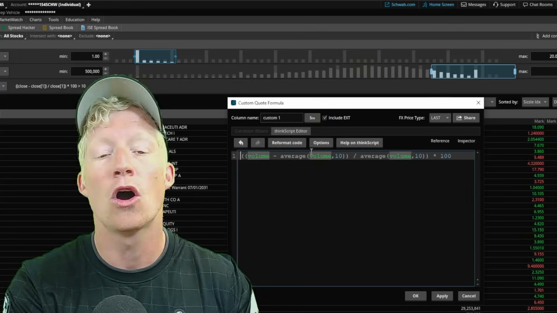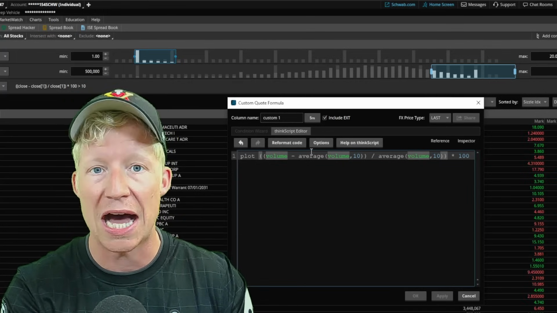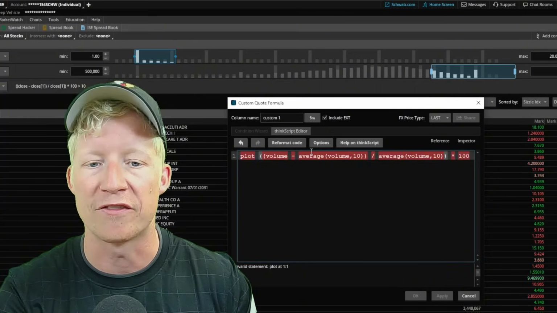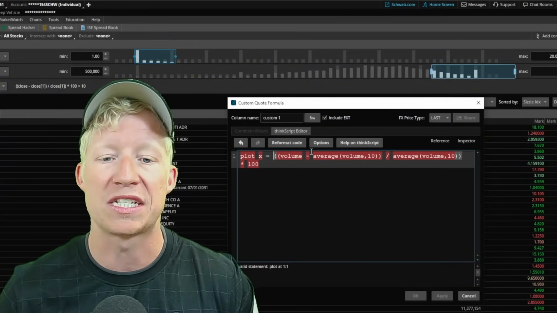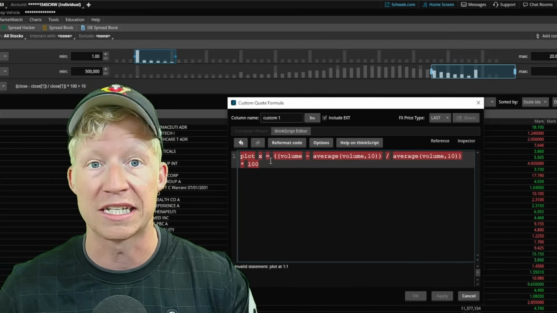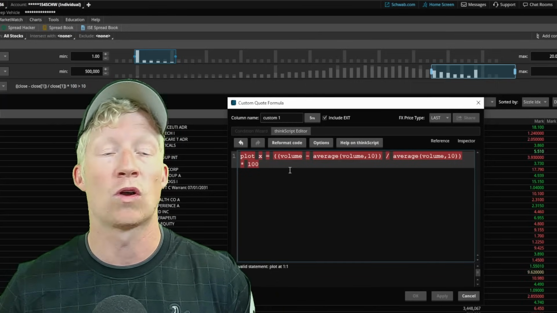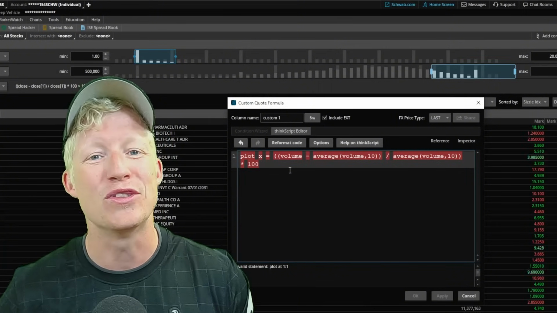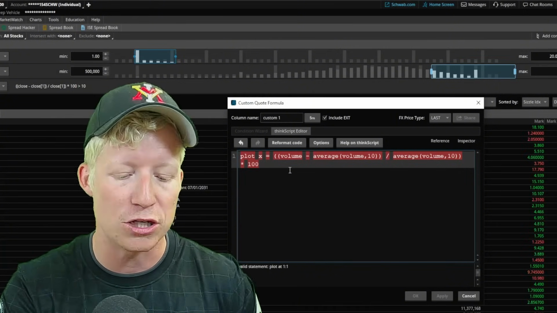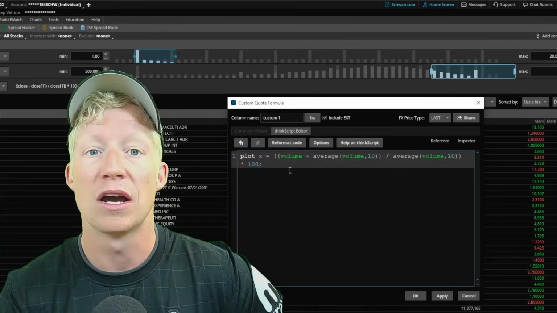So all we're going to do here is type in plot. You need to name the variable, name it whatever you want. I'll just call it X, and we'll set that equal to this relative volume, and then you need to end your line of code with a semicolon.